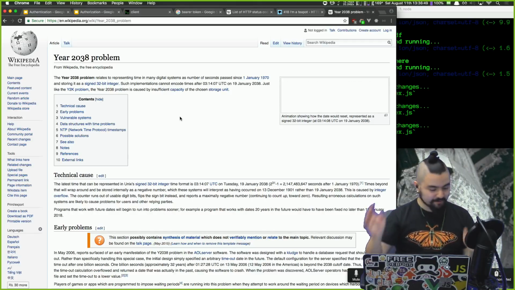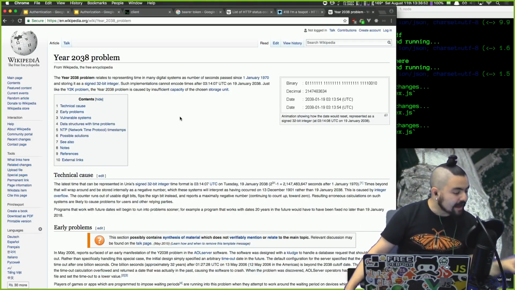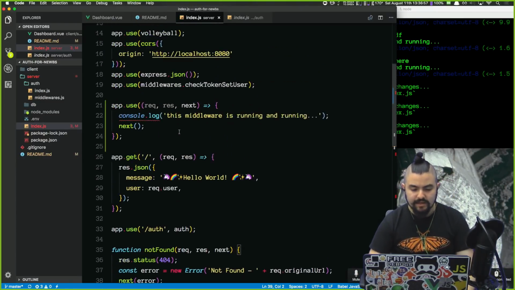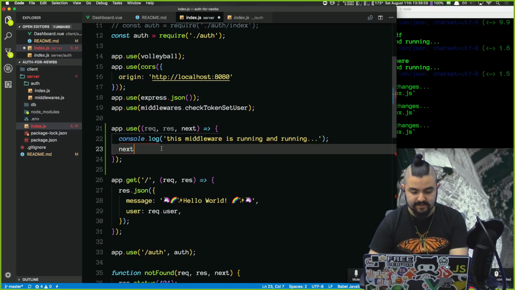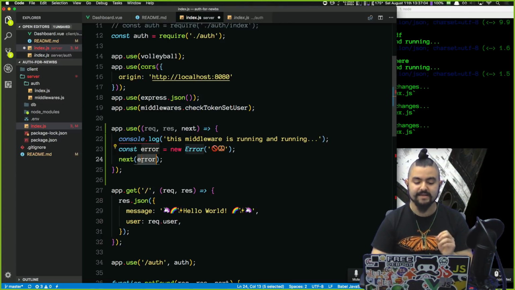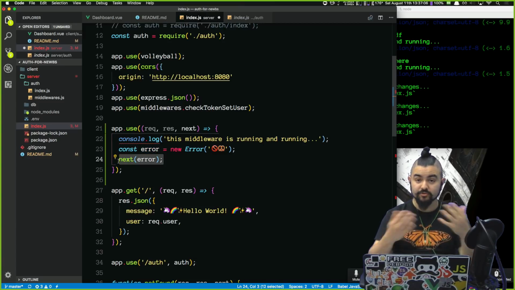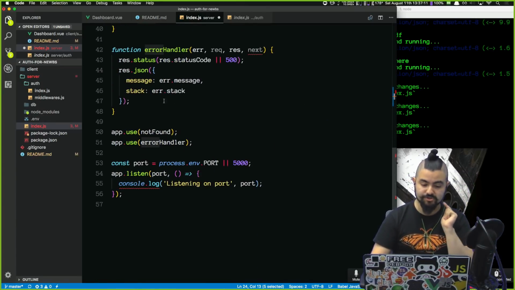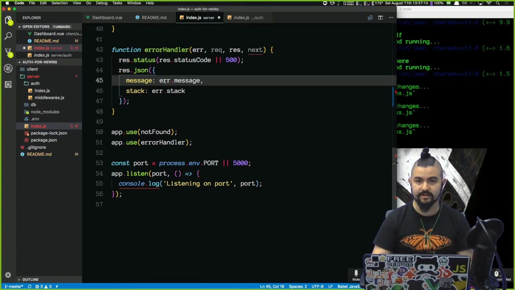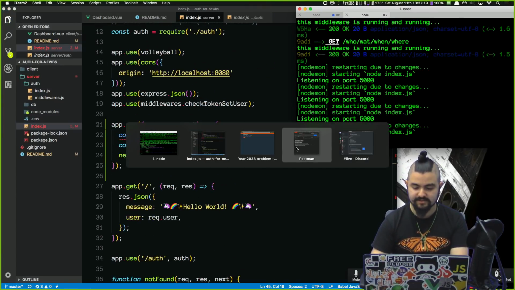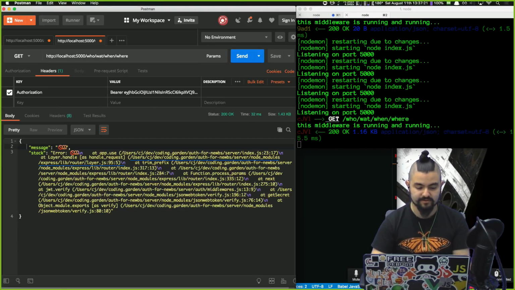Cool. So before we get too off topic, there is a question from M. How does the error handler function know when it needs to be executed? So two ways. First, if you pass an error into next. If you explicitly create an error and pass it into next, the rule is that if there is a parameter in next, that means skip everything, go straight to the error handler and show the error there. The other way is to throw an error. So first, let's see this. This should give us back an error because we're calling next with an error. So yeah, we get the error with our stack trace.